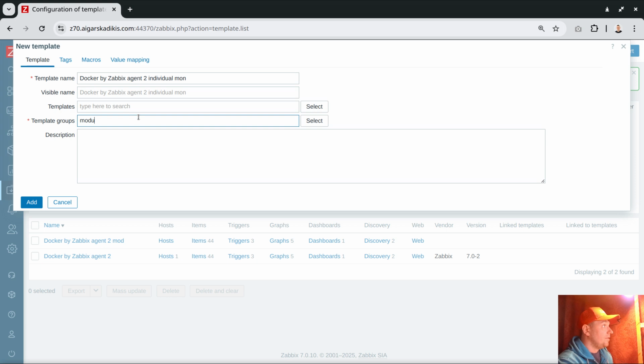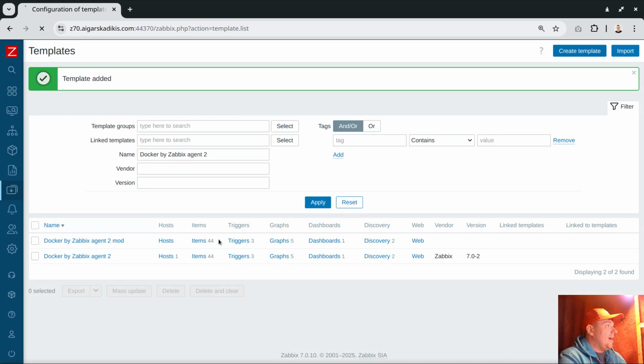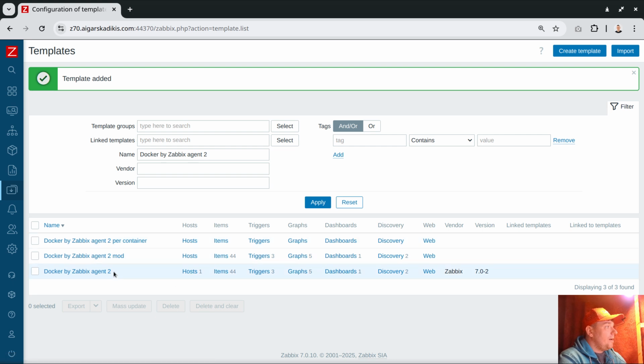Okay, this will belong to the modules. Okay, let's call it differently. Per container. Okay, add. So right now, I will not use the official one. We will have a modified template over here, and this is right now a very blank template.